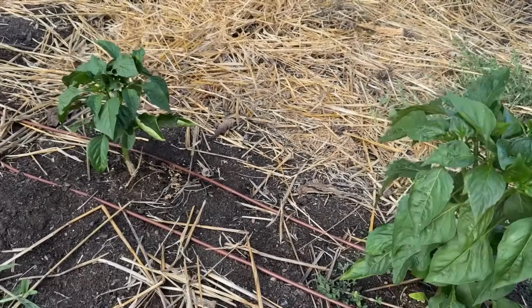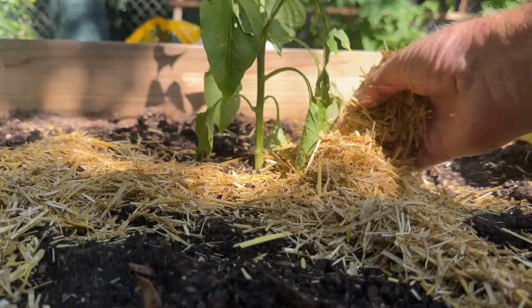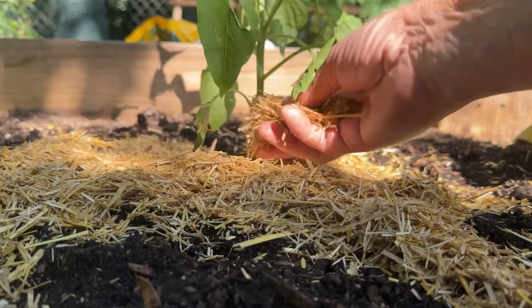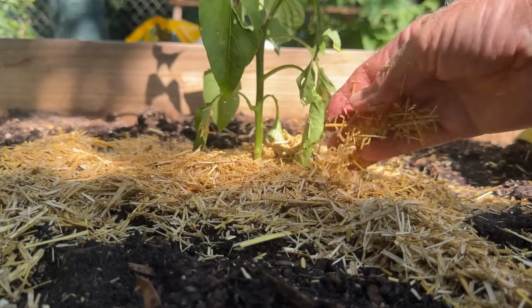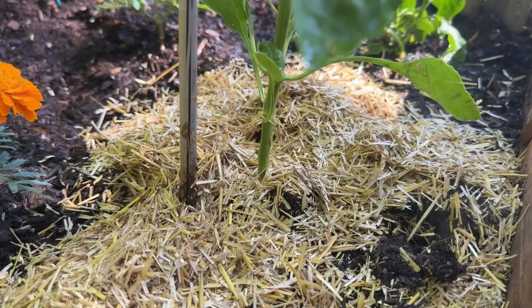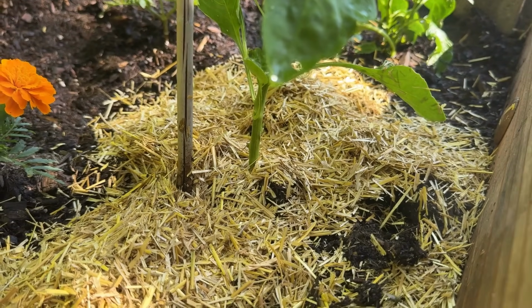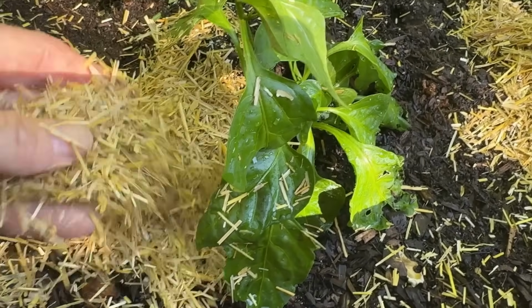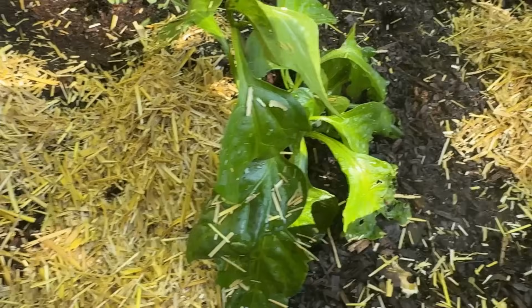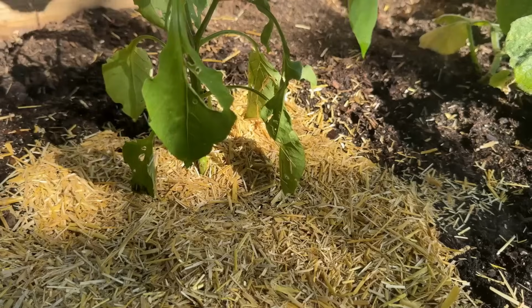Tip number 3. Mulch to keep roots cool. Applying a layer of organic mulch, such as straw, shredded leaves, or finished compost, around the base of the pepper plants is one of the most effective mid-season strategies you can use. Mulch acts like a natural blanket over the soil, regulating temperature during hot days and cooler nights.